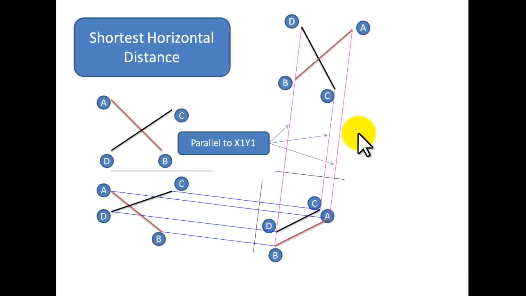There's your two skew lines AB and CD. Where these two lines intersect here is the shortest horizontal distance between the two lines. So drop this point back down to auxiliary elevation and it crosses here and here. There's your shortest distance in your auxiliary elevation.